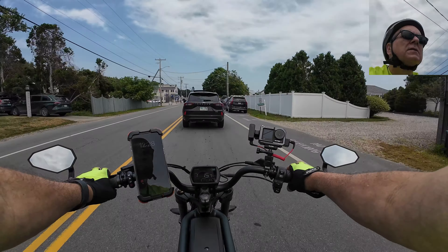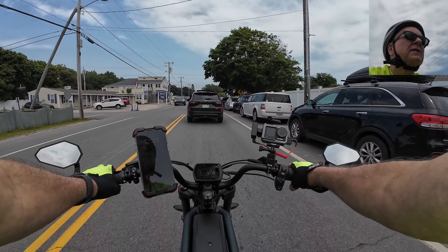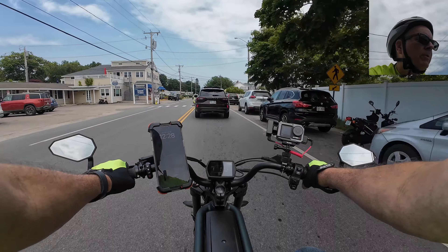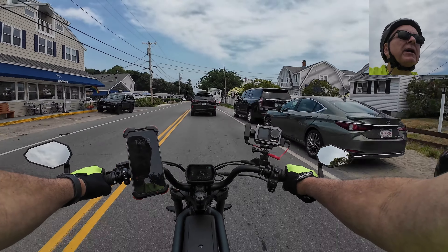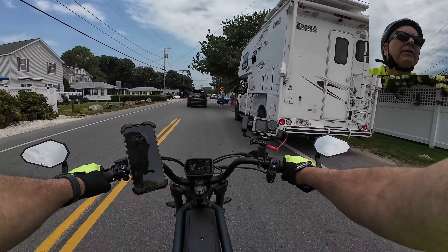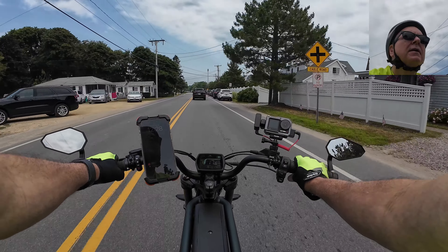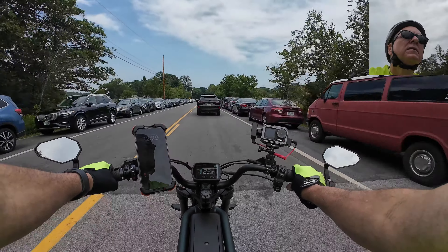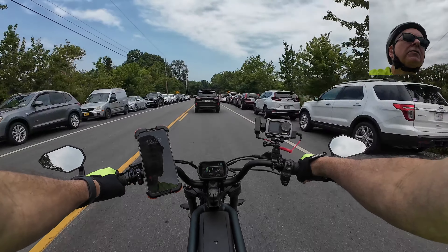Situational awareness — you've got to have it up here with all these cars, and bikers too. It's kind of nice to be able to keep up with the traffic here. People are more aware up here because there are so many people on scooters and stuff — it's relatively safe. Back in the old days it wasn't as much because there was a lot of drinking and driving going on. Hey, a '72 Pinto — I had one of those. Doesn't sound too good. It's safer for me to be out here with the cars than on the edge of the road.